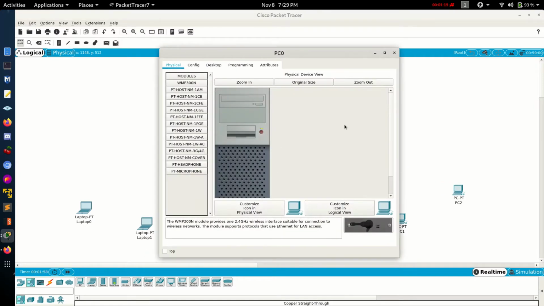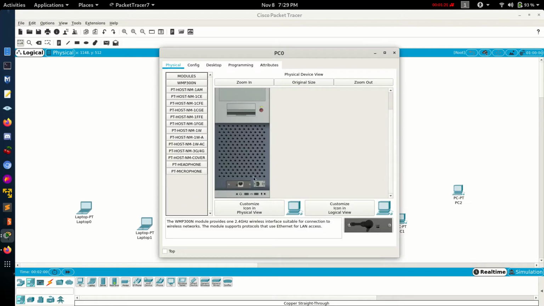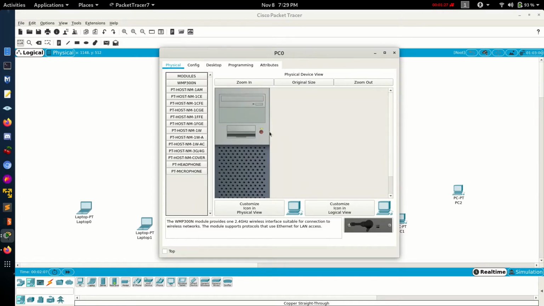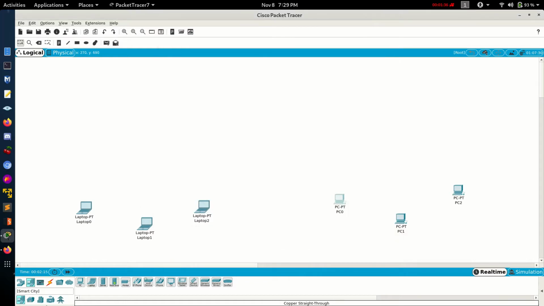Let's check the interface, the original physical device view, the ports we have and the great visualized button, on and off. We can play with that. That's cool.